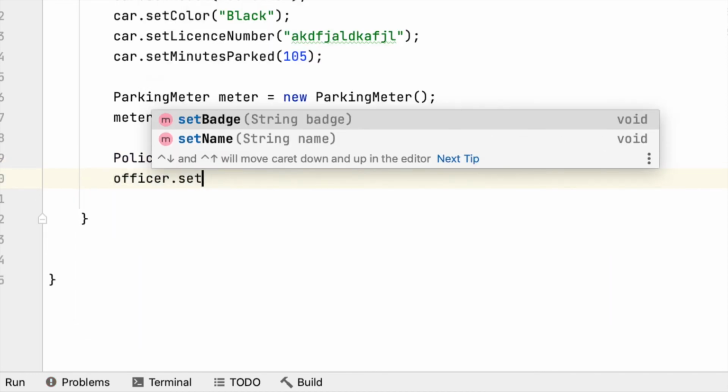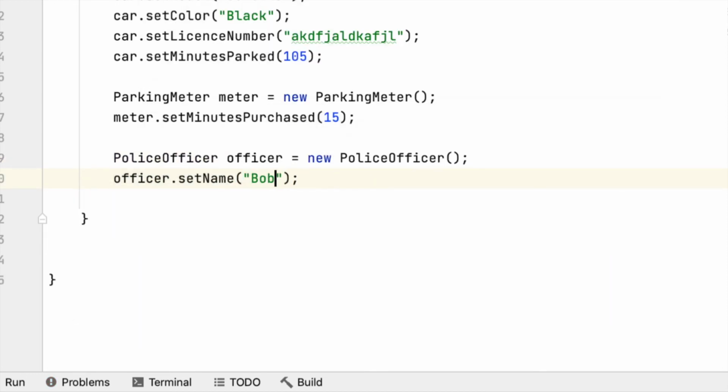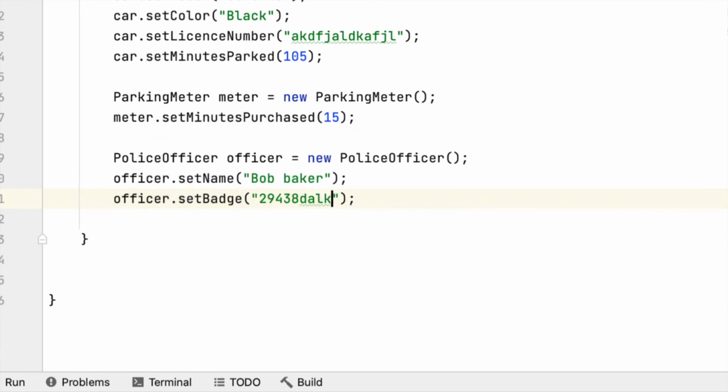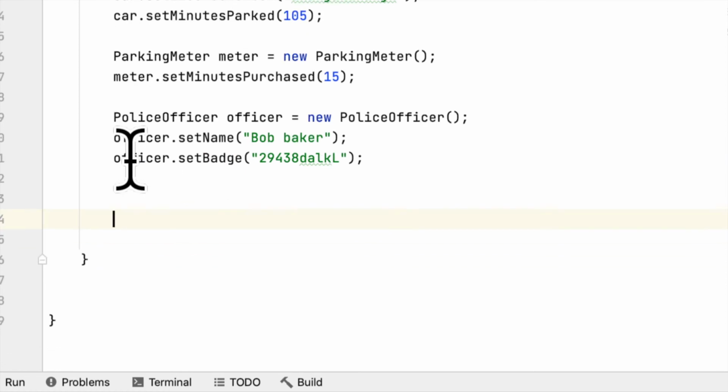We have to set the name. We say Bob Baker. Officer badge number. It doesn't have to be a specific badge number, just make up something. Then we have to check if the car is illegally parked. We say if officer is illegally parked, we'll say car and meter.